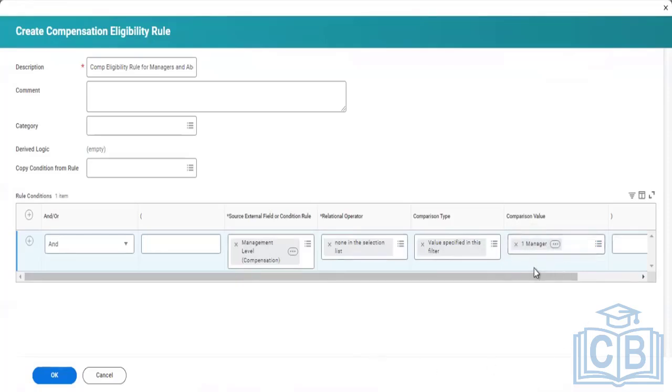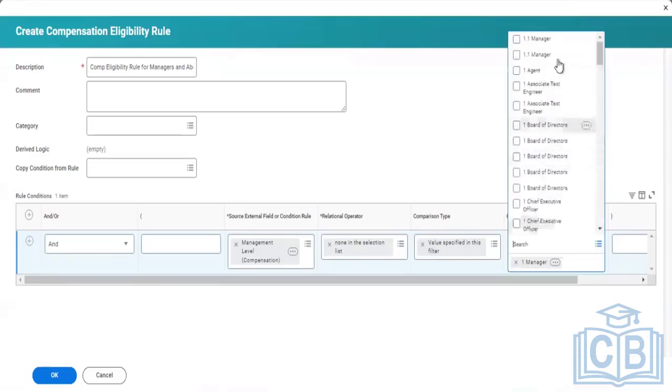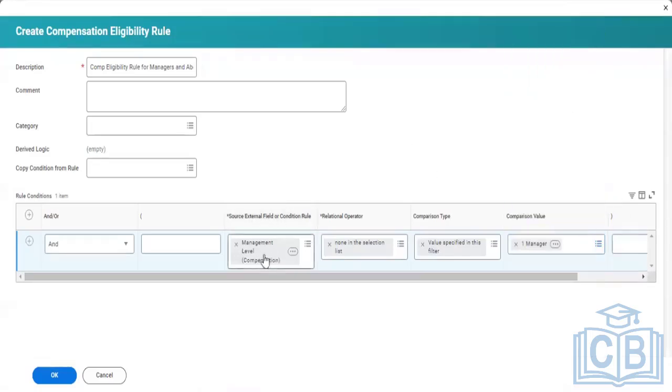It will look for all the other values, other than manager, whatever is there in the list. Your management level will be considered for all those levels other than the one you've specified, because you have selected none in the selection list. None in the selection list means other than what you have selected, it will look for all the values.